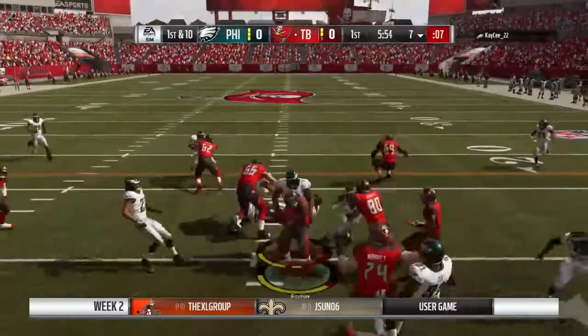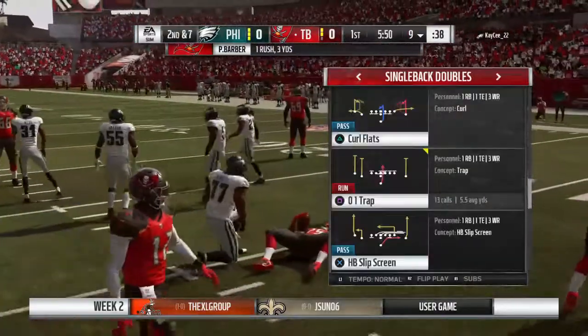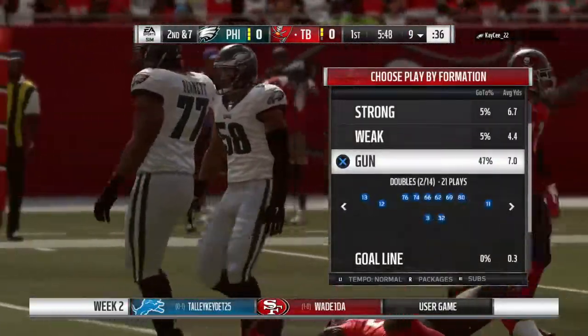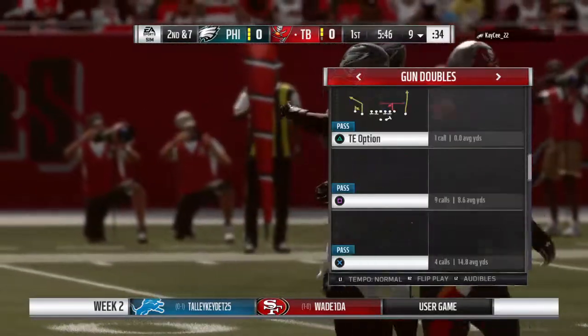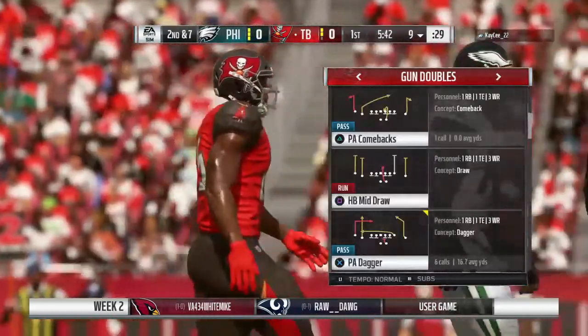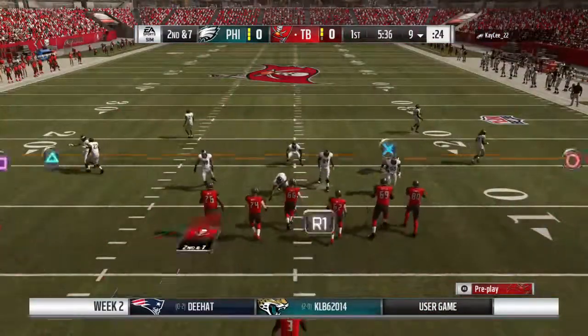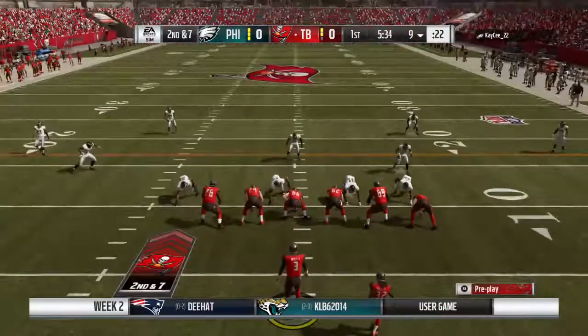Now a handoff here to his running back. Give him 3 on first down. It'll set up a 2nd and 7. They tried a quick hitter inside, but that one was swallowed up because what they're hoping, this big defensive lineman will take the bait and move laterally and open up a crease that they can run through. Didn't happen on that play.